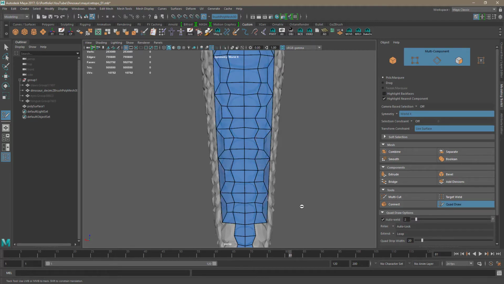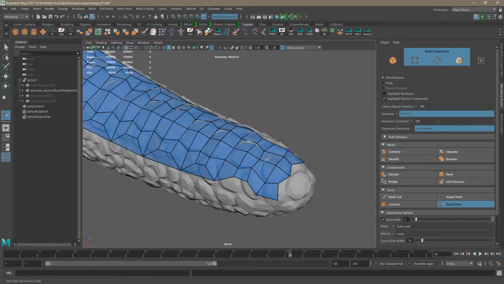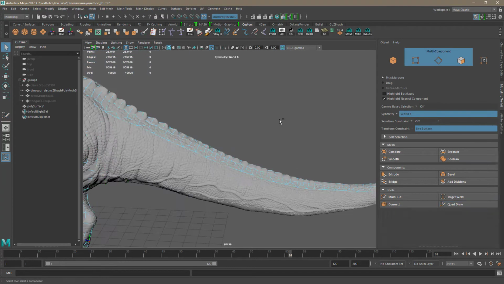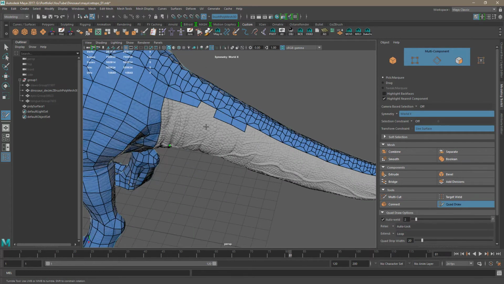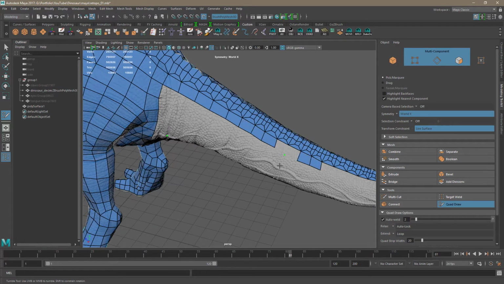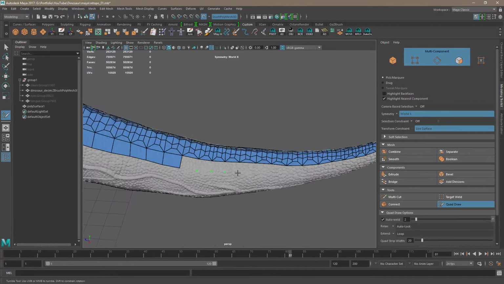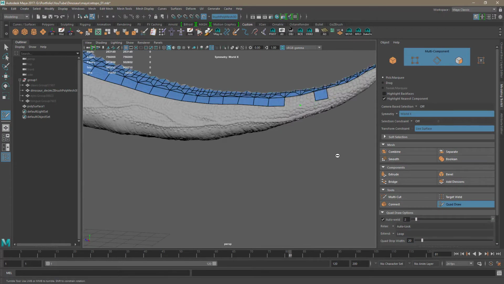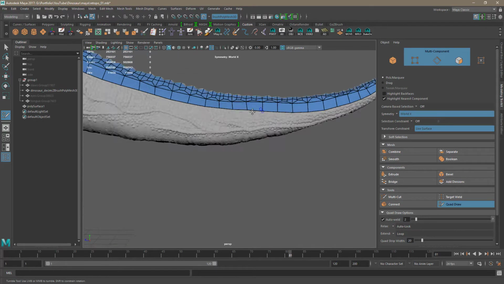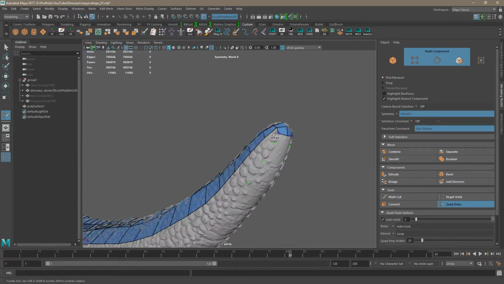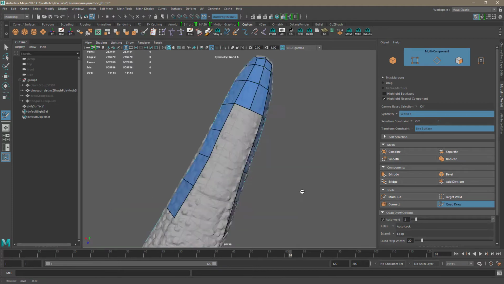And yeah, I keep doing the same structure, identical, until the end of the tail. And basically what I'm doing, I'm reducing the number of polygons the more I go down. So this structure here allows me to do exactly that.